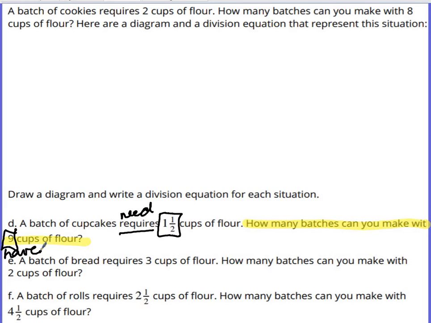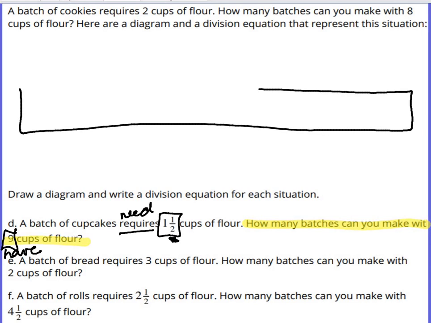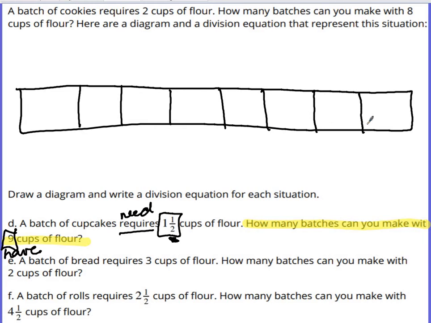I heard somebody speak, but I'd like to have raised hands. Gus? Why should I draw the 9 first? It's what I have, okay? But I also want to keep in mind that I'm going to be working with half cups. So what I might want to do when I draw those 9 boxes is immediately cut them in half.